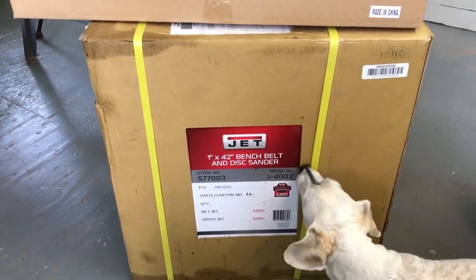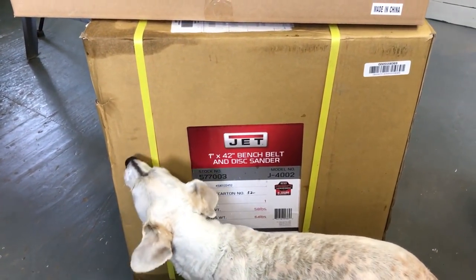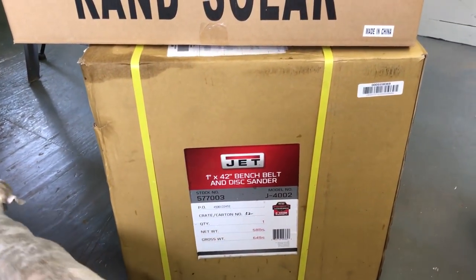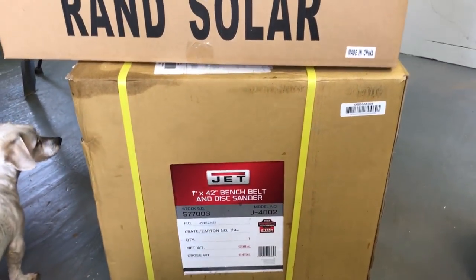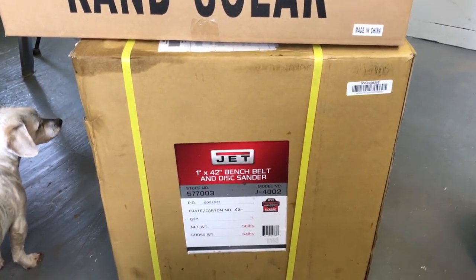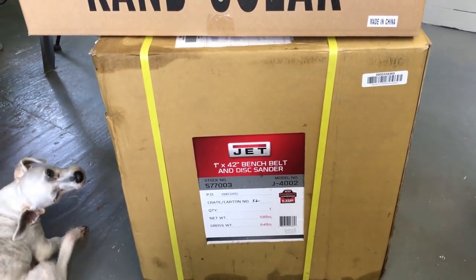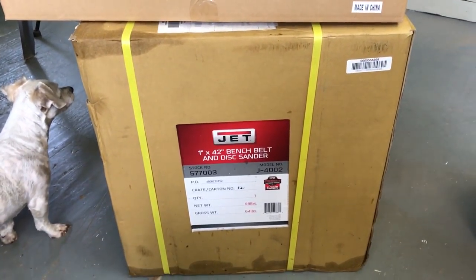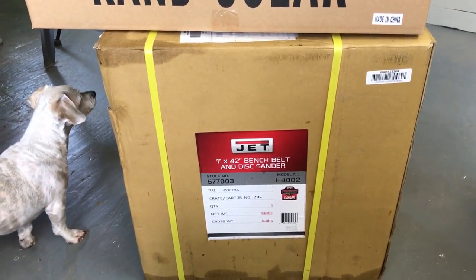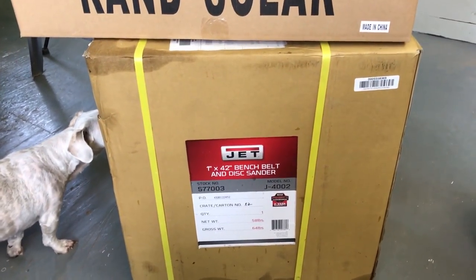Goodbye. Called Amazon. They couldn't get anywhere with UPS, so they sent me another one. And it was supposed to have been here yesterday. They felt so bad about this, they said they would pay for the next day air. So I track it and track it and track it, and it doesn't show up. So I called Amazon again. And they said, well, we show that it's on its way. It's on the truck. You should have it. That was yesterday. No delivery. Wasn't on the truck. Late last night, I get a message saying, your item has shipped. Okay, that's great. Last night it shipped. So there's no way I could have got it yesterday.